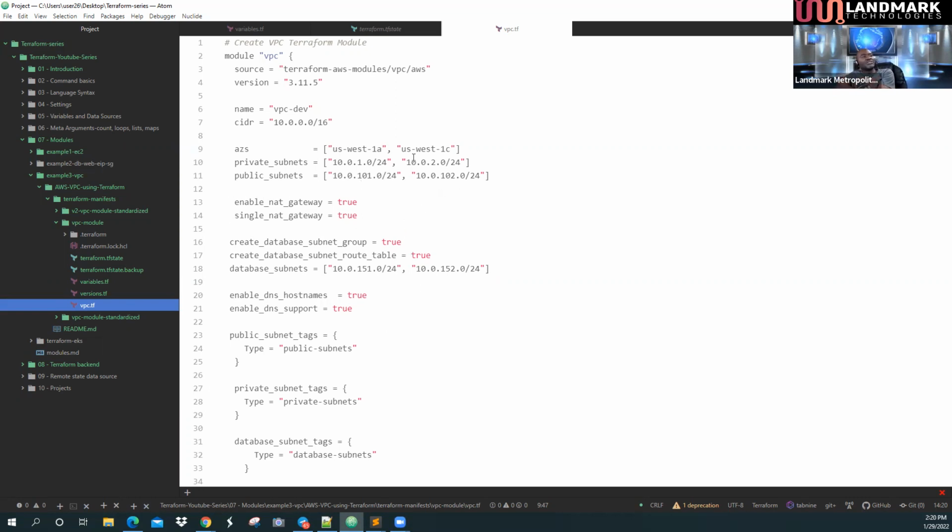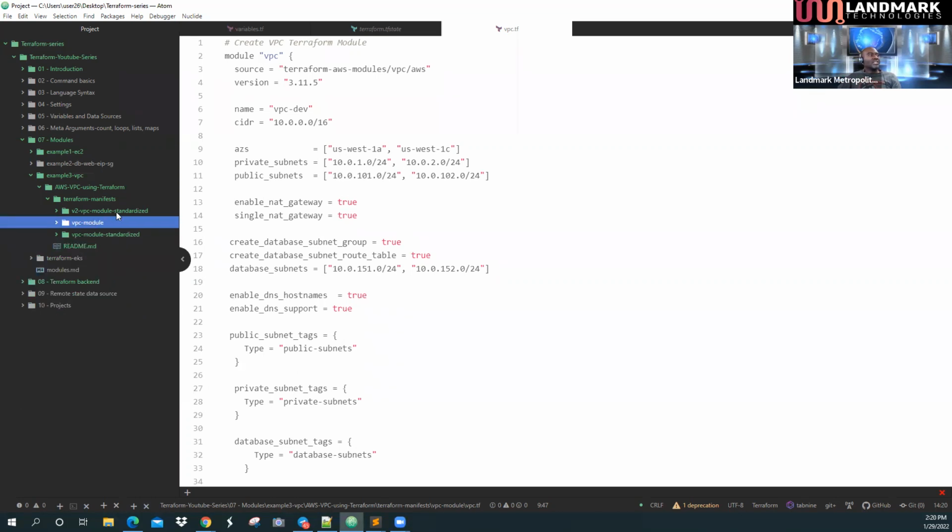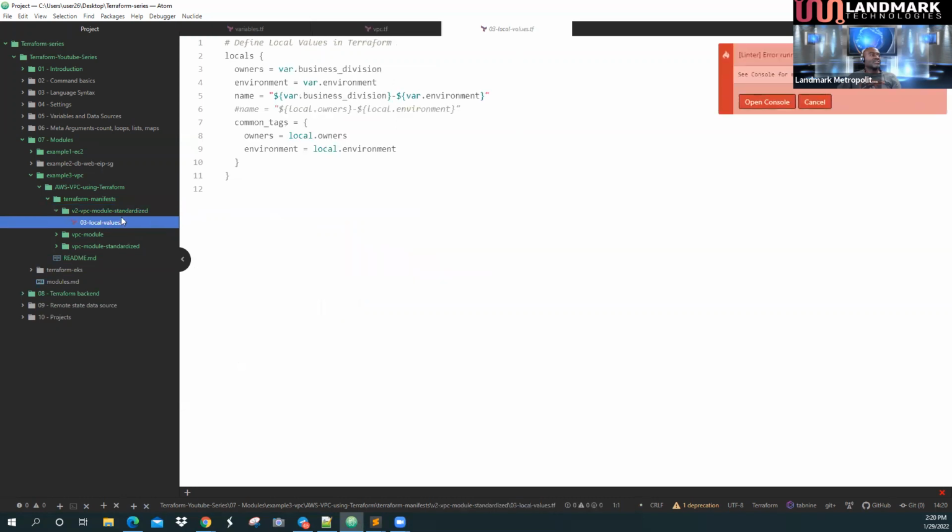So instead of hard coding it like this, we will use variables to write this module. So we'll try and standardize this so that we are using modules. And now I have, during our next example here, something which is basically standardized. We are basically standardizing this module.